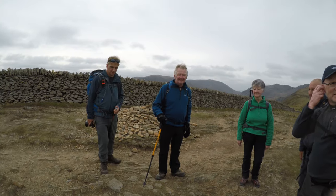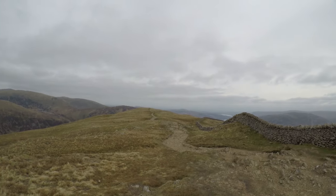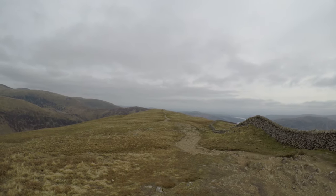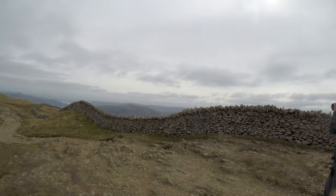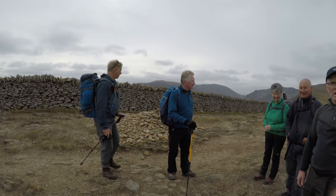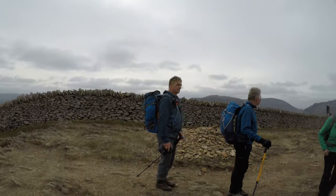Derek here has taught me a lesson. I'm not sure whether Dave and I officially bagged this, because we went up the north face of Birkhouse and ended up there and had a brew and said, yeah, we've made it. But in reality, according to Hill Baggers and indeed Dell, who put me straight, this is Birkhouse Moor here by the wall. So officially bagged.